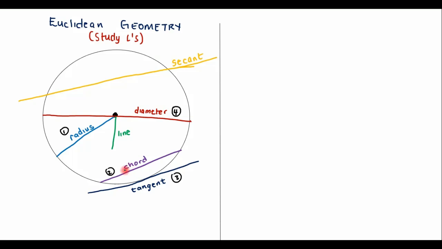All right, so now that we have the lines that we're going to be talking about in Euclidean geometry, now let's jump right into the theorems. So before we get into the theorems, we're first going to need to talk about the two types of angles that you're going to be working on. So here we're going to be talking about the types of angles, and here we're going to be talking about the types of triangles that you're going to encounter. So let's start with the types of angles.